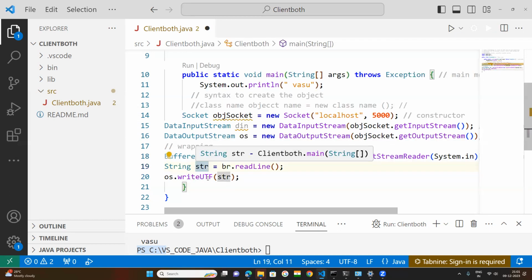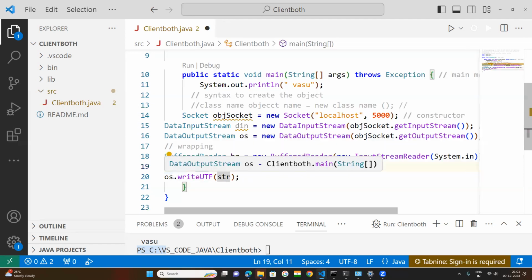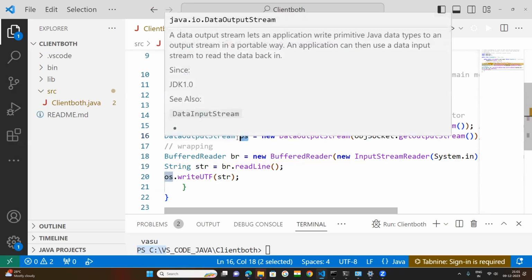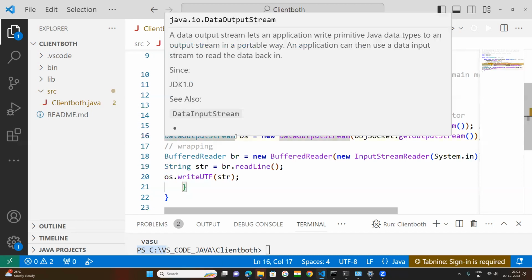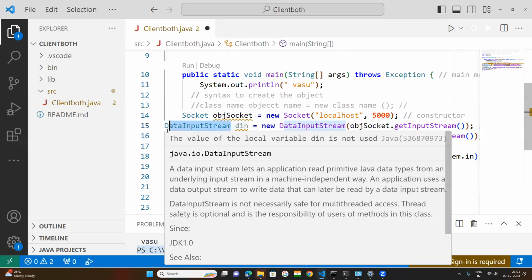Now that will be passed to this writeUTF method of your OS. OS is an object created for this DataOutputStream. The DataOutputStream allows the client app to send. DataInputStream allows the client to read from the server.